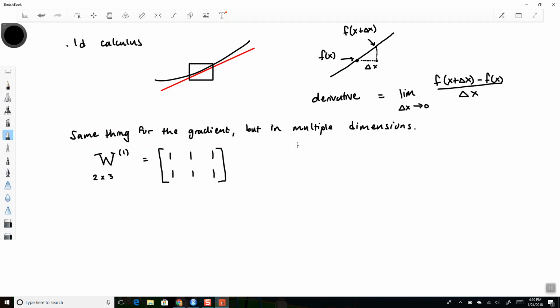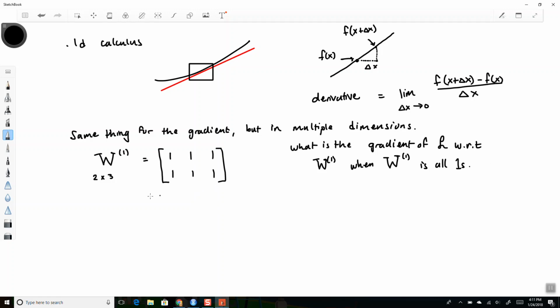So what is the gradient of L with respect to W1, where W1 is all 1s? Okay, so this is what we have.